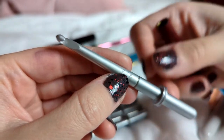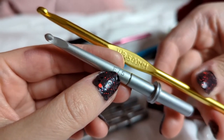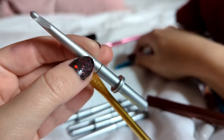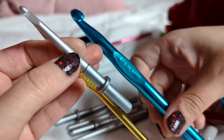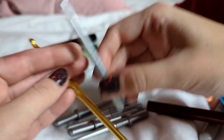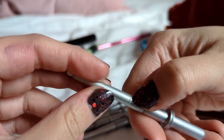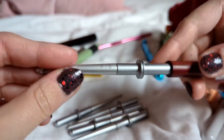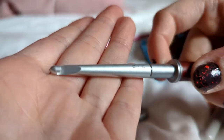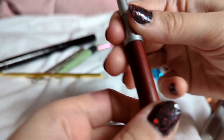And then on all crochet hooks, you're going to have a label. They might have a different label than other ones. Like this one has got more going on than this one, right? It's all different information, but there's a chart that explains the difference between US sizes, UK sizes, and everything. So it will be labeled, and once you figure out what the labeling is, see, you've got our F size here so that we can know it's a US size. You can figure out with your chart if that's not the sizing that you're trying to find the info for. But yeah, these are my favorite sets of crochet hooks.